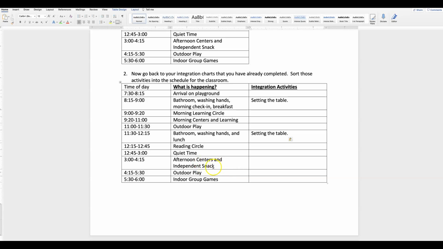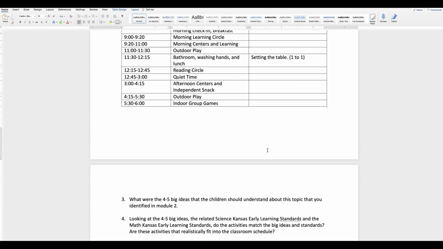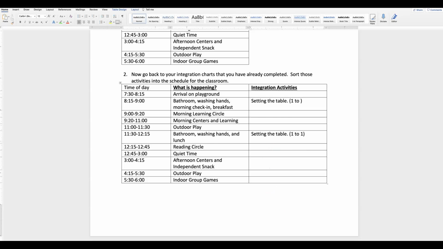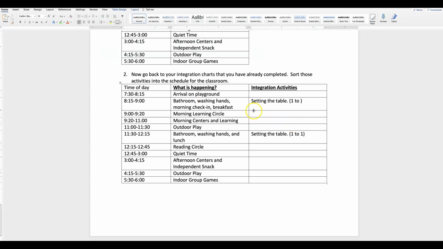I'm not going to do it here for independent snack because that routine is different. And I'm actually going to make note of what the math is. Okay, now I'm going to go here, taking turns passing out snacks.